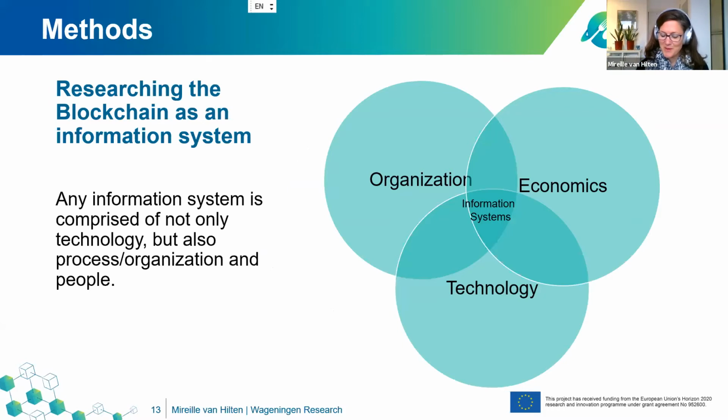Yeah, so obviously Lan and I are colleagues and we work a lot on blockchain research. And we tend to look at how blockchain is applied in the real world. We consider it to be a phenomenon. Some say it's a hype, and we also see very clear implementations, which we will present after the break. But we research it mostly as an information system. And when we look at it as an information system, we do not look at only the technology, but also where technology meets organization and economics. So they really come together. And in the center, that's where information systems work together. And a part of organization is also a business process, or where people act or are involved in the process. So not just considering the technology.